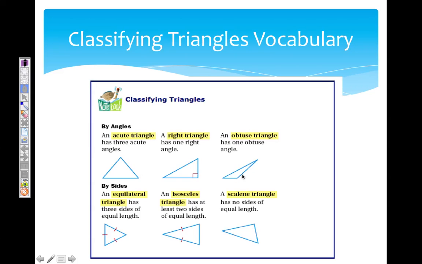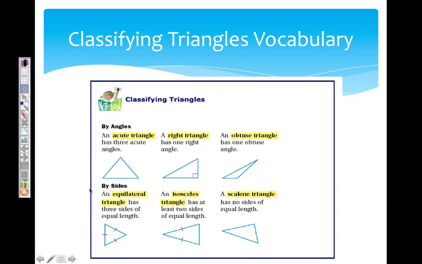And then finally, an obtuse triangle is the third way that we can classify triangles by its angles, and that is when we have 1 obtuse angle. So it's a triangle that will have 1 obtuse angle, and here would that angle be. If I'm moving too quickly, go ahead and pause the video and copy these 3 vocabulary terms down, and then you can unpause and join back in with us.